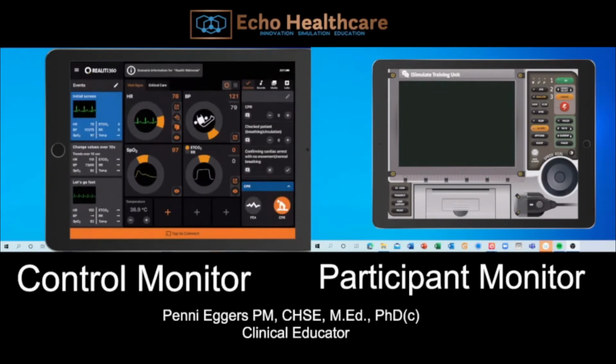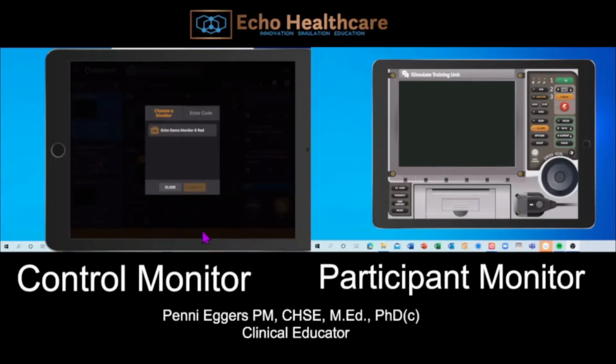It's going to bring me up to Tap to Connect right here. So I'm going to tap and connect. I'm going to make sure that I am connected to the right monitors and the right iPads. So if yours is color-coded pink, you want to make sure that your monitor, your iPad, and your router all are pink, because if you mix and match them, it can cause a version mismatch and cause you to lose your scenario in the middle of running the scenario. But I only have one, so I don't have to worry about it.